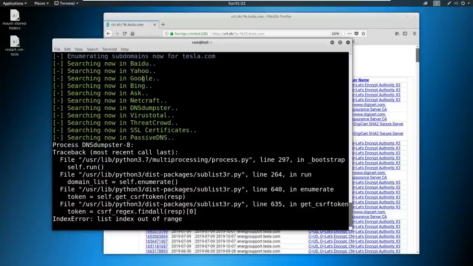I'm going to let this finish, but in the next video I'm going to show you how to improve upon this process with some tools that have been written in Go that I think are fantastic. So I'm going to let this run. We're going to have part 2 of this video where we actually review the results, and then we'll go from there. I will see you over in the next video.